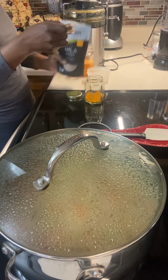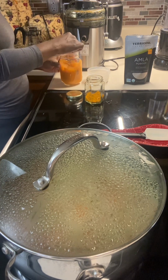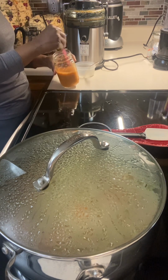Again, I'm adding my 2 little herbs to my drink there. I like to drink mine with a straw because it seems to go down a little bit better. But that's personal preference. You don't have to.